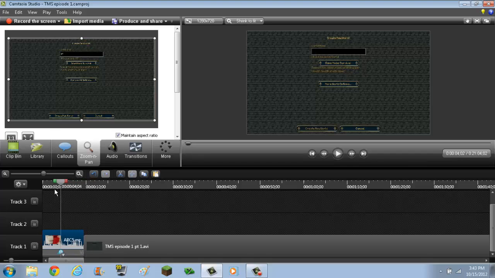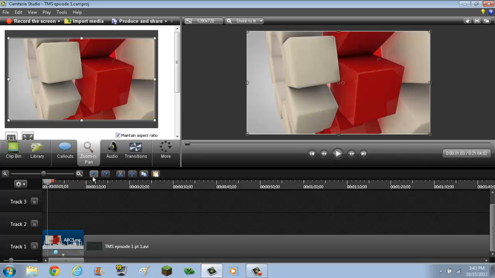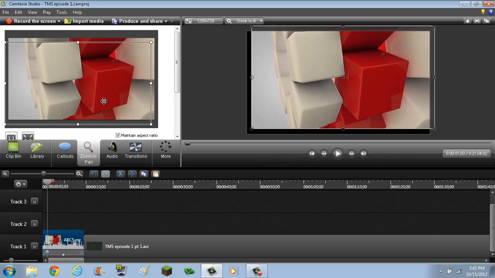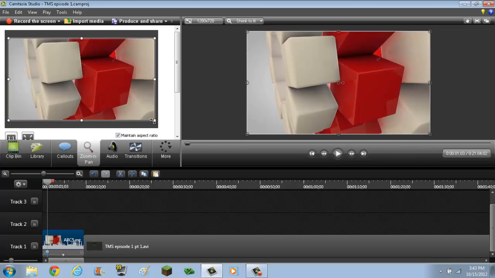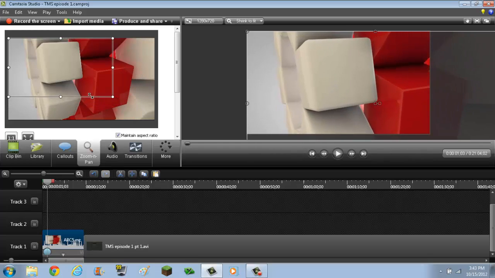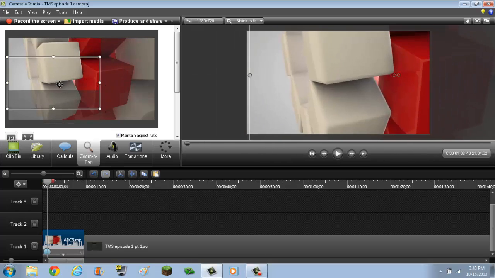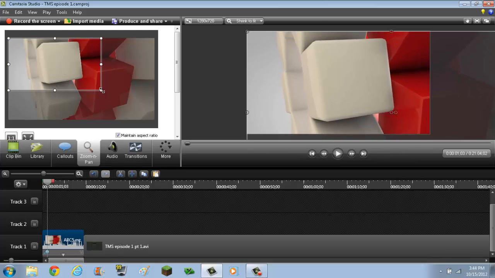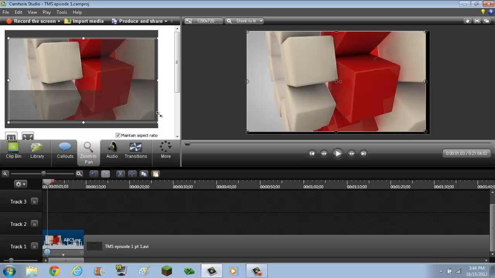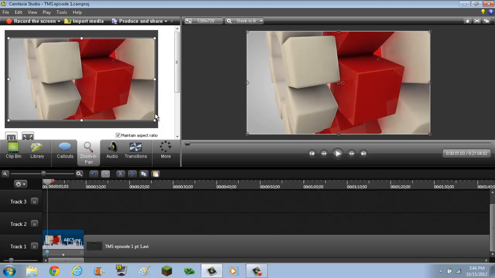See, so now that we have that over, it's really all you want to do. You just want to get this so that it's on zoom and pan. You're going to want to take these little bars and move them around a little bit. I suggest that you make sure you're not doing it differently. As you can see, you can move the video around, so you're going to want to be careful with that, and not mess around with it too much.